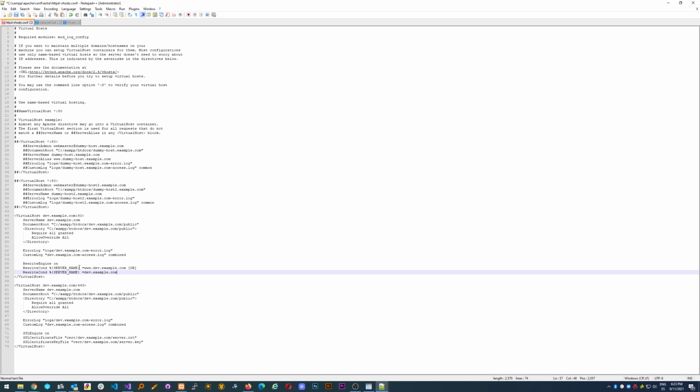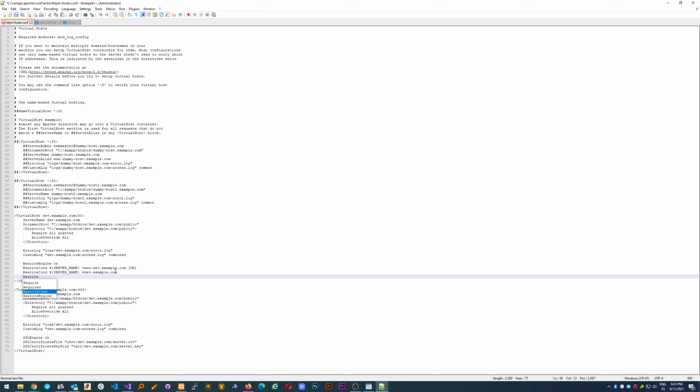Okay. So the condition is basically if the current website that we are navigating is this one, or if it's this one, then do the following, which is going to be a RewriteRule. We use this symbol and then specify that we want to redirect to the HTTPS version, and then the server name. You could specify here the actual URL, but this one is fine as well. And then concatenate, and then the request URI. And this is like the URL that is going to be next from the server name.